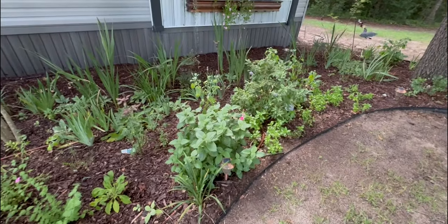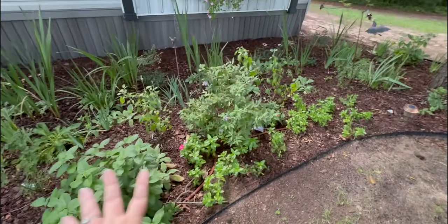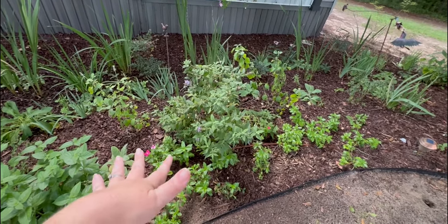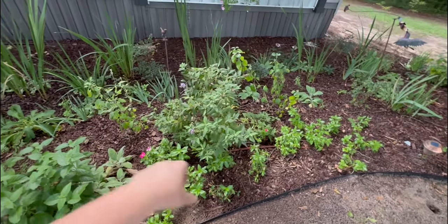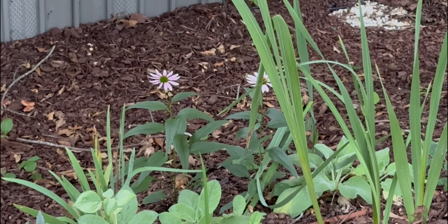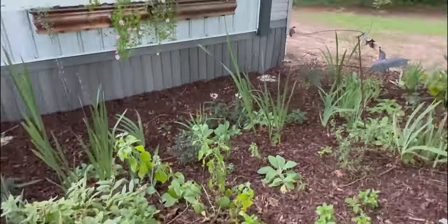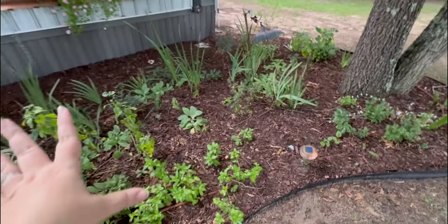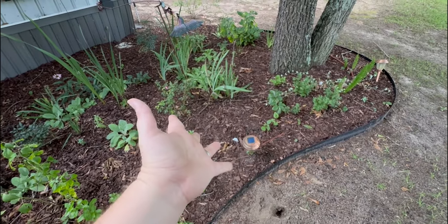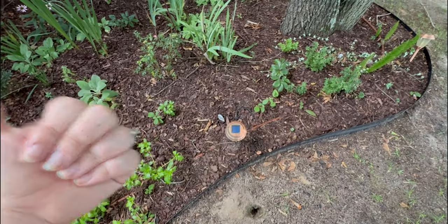Moving into the shade part of the garden a couple of feet, we've got another lantana, vinca that aren't doing terrible, but just everything's struggling to bloom this time of year. Here — salvia, butterfly bush. These coneflowers that seeded themselves are blooming even in the shade, so that's what I mean when I say the coneflowers love it everywhere. The dianthus that we were experimenting with are not blooming, but they are alive.